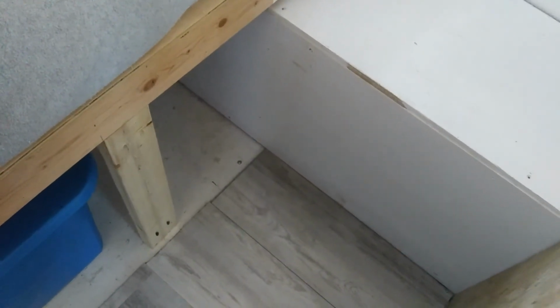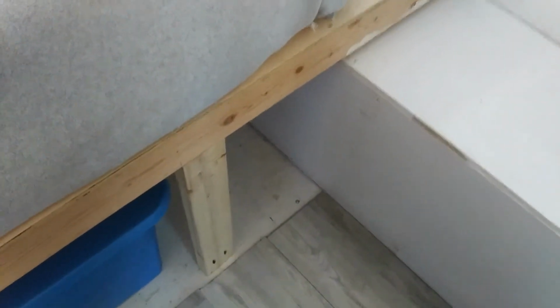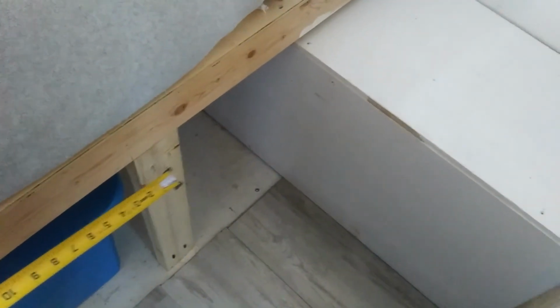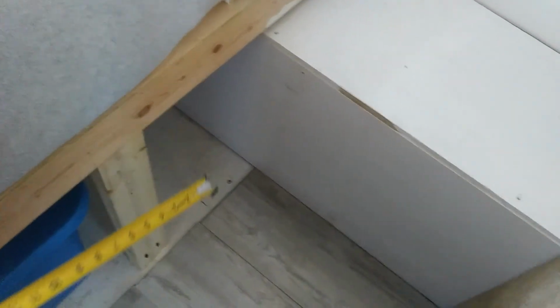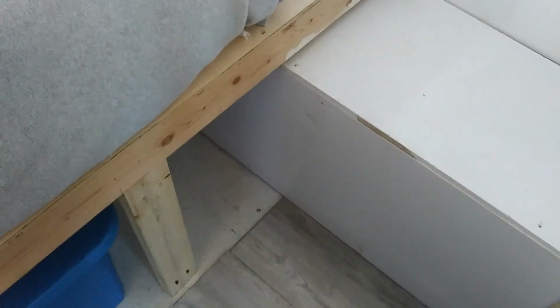If you're building a tiny home on wheels or working on something that is a moving vehicle, and I almost think maybe most homes of some sort, what you're going to realize is that things aren't square. You want them to be square, you do your best to make them square, but they're not necessarily square.